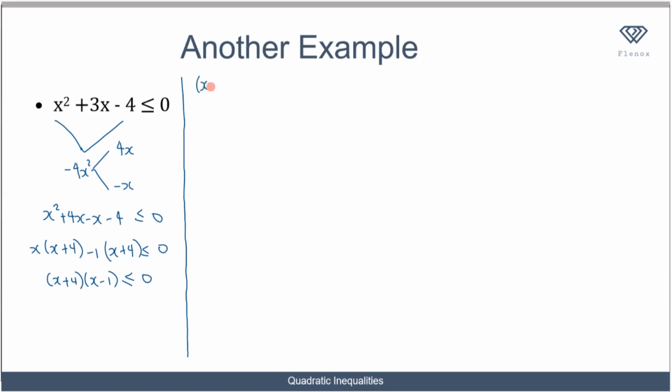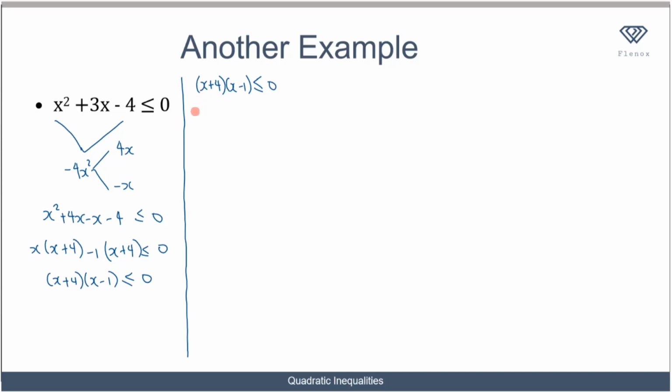So now we have the product of two quantities, x plus 4 and x minus 1, which is less than or equals to 0. Less than or equals to means it is either 0 or a negative number. When you multiply two numbers together and you get a negative number, what does it mean? It means that one number must be positive and the other must be negative. So there are two ways in which this can be achieved: either this first quantity is positive, greater than 0, and this is negative, less than 0, or the other way around.